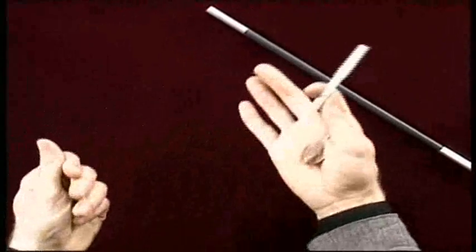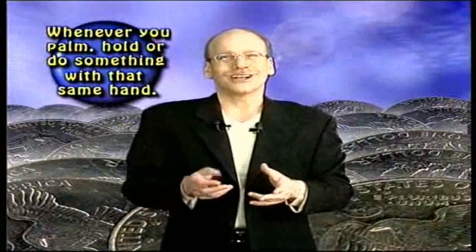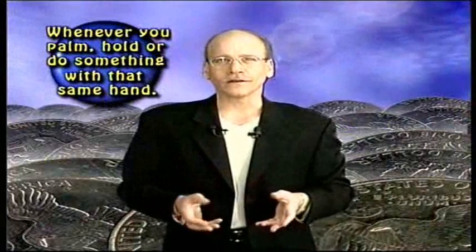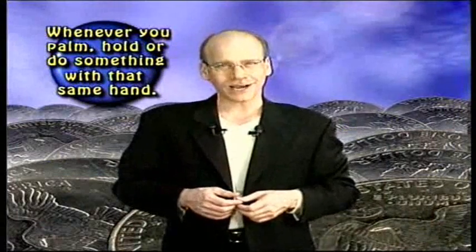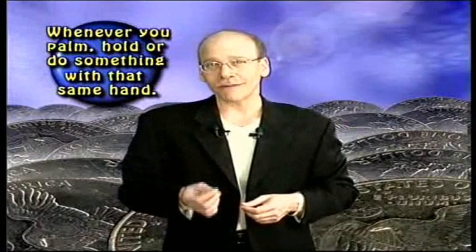So whenever you palm, always give that hand something to hold or do. Pull back your sleeve, hold someone else's wrists, hold a pen or a pencil, display or flip another coin, or pick some coins up from the table. Remember, the real secret of the magic wand has always been to make your hand look natural. So construct your routines so that you're able to hold on to something whenever you're holding out.